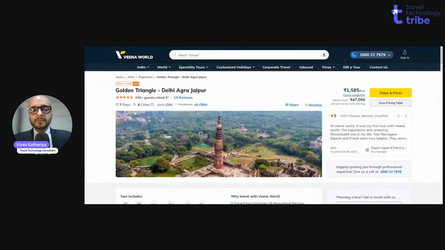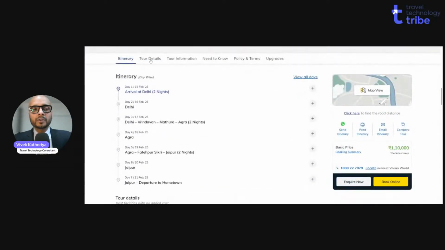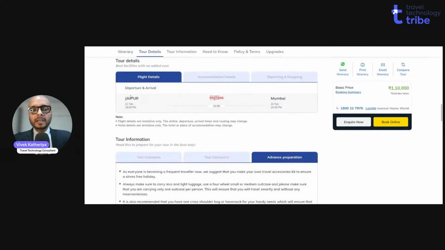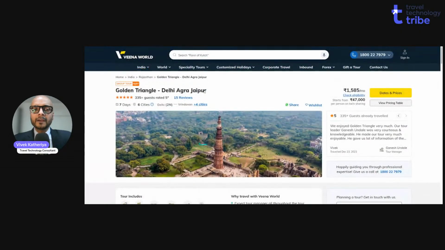It's static information, a predefined itinerary. If I go into the tour details, it shows what will happen on day 1, day 2, day 3, and which locations you'll be going to. Flight is fixed, accommodations are fixed, which are the places they will be sending you for your travel or your itinerary. And if you want, you can upgrade things, but things will not change from the default itinerary which has been defined. So that's a very perfect, great example of a static package.